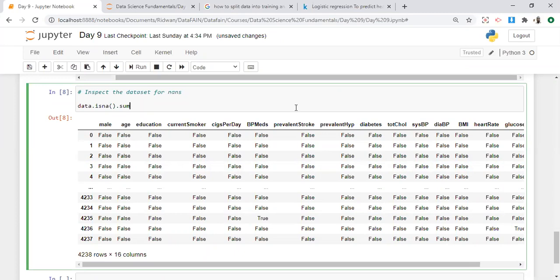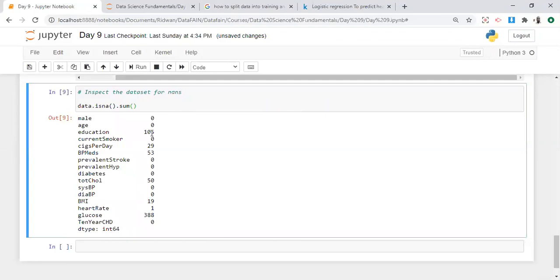So simply say sum. Typically, Python interprets True as 1. So when you call sum on a dataset that has truths in it, it's simply going to add the truths. Okay, so we can see that the education column has 105 null values, BPMeds 53, and others too, glucose 388. That's the most significant.